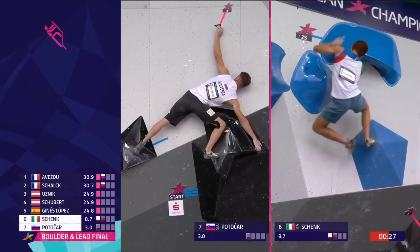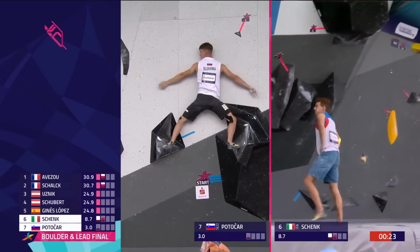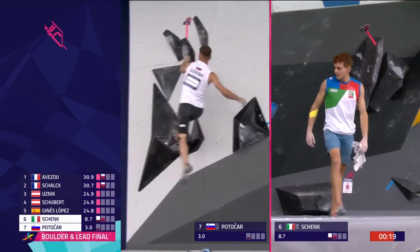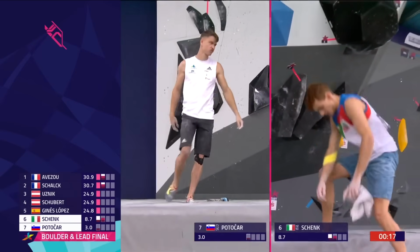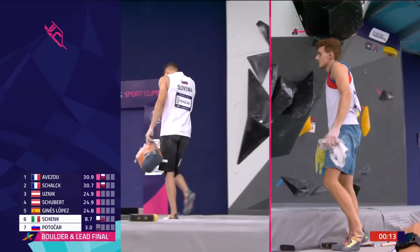Right hand through, sits on his legs. And look, he did touch that final hole with 2 hands, but that's not going to be enough from the judges. No, again, it needs to be stable, is the word they use. Yeah, and stable can be debated, of course, exactly what that means.